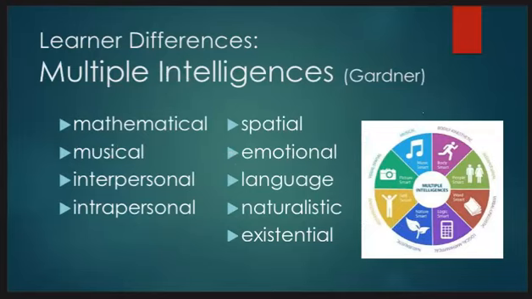Well, Howard Gardner really reacted against the notion of a single kind of intelligence and in IQ tests that were really developed in the first part of the 20th century. And his idea was that IQ tests basically favor people who are good at taking tests. He said there are multiple kinds of intelligence and that different intelligences might be more or less developed in a single individual. So he said there are really these 8 or 9 different kinds: mathematical, musical, interpersonal, intrapersonal, spatial, emotional, linguistic, naturalistic, and then existential.